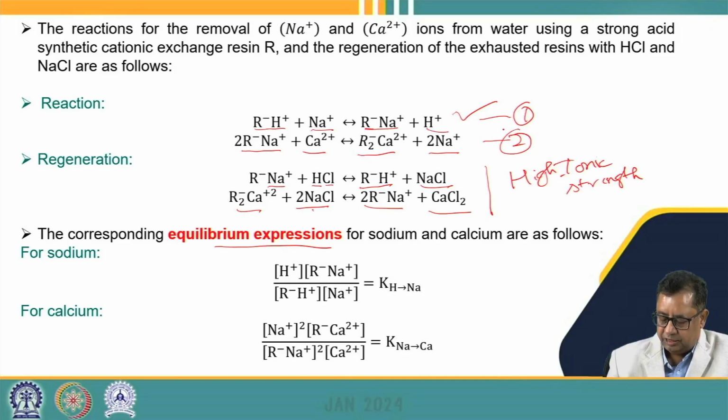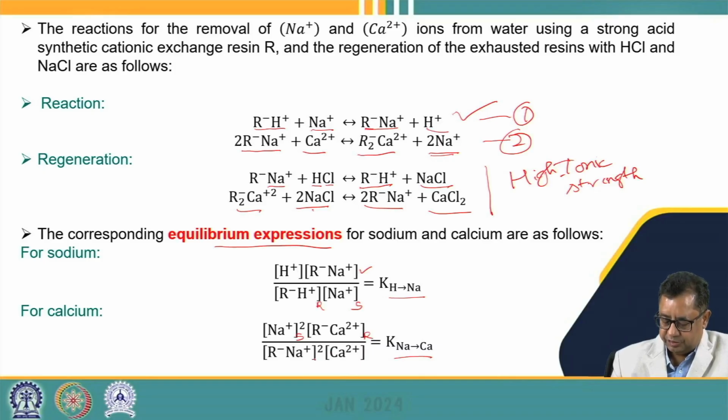can be represented by this equation, that is Na plus replacing H plus ions. Here we can see the H plus and the Na present on the resin, and similarly R minus H plus, that is present on the resin here, and this Na plus which is present in the solution. Similarly, calcium is replacing the sodium ions, so we can write down the equilibrium expression for this, that is sodium whole square, because when you balance the equation, 2 times Na plus comes into the solution, so Na whole square into R minus calcium, that is calcium now present on the resin, and similarly this is in the solution.